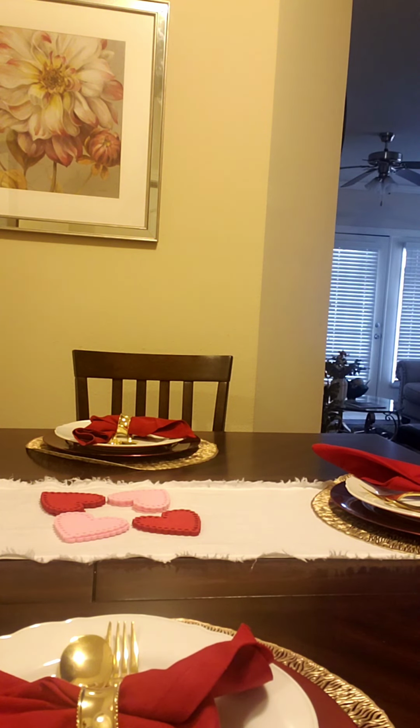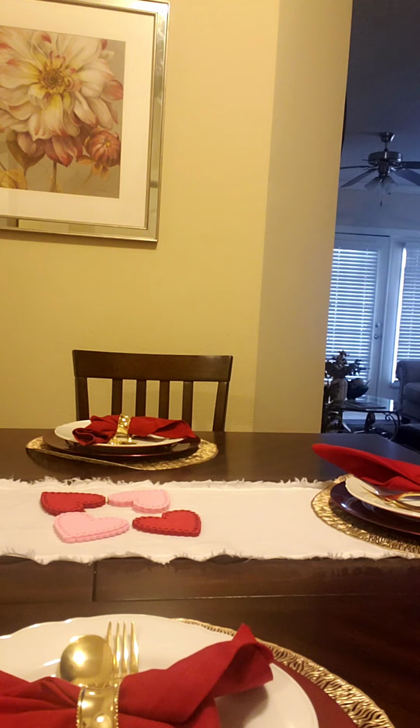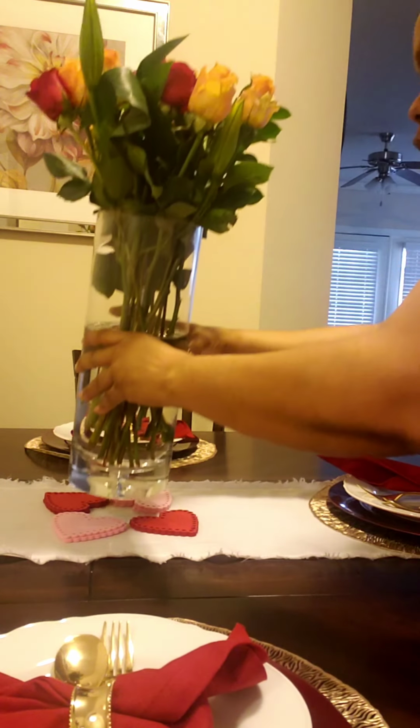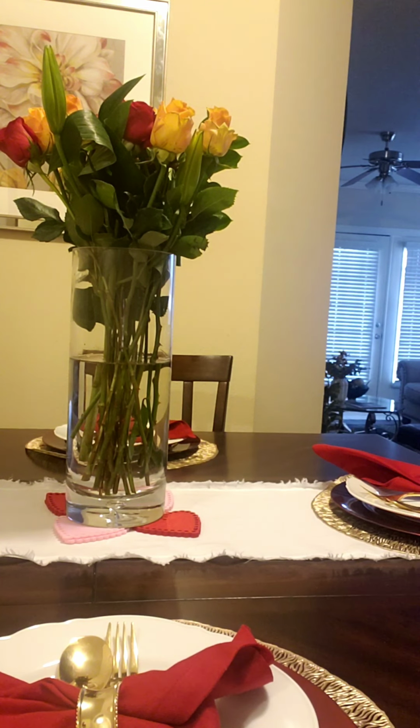Everything else I had. I had picked up those heart shapes a few weeks ago. I went to the Dollar Tree with my daughter. She was getting some stuff for school and I picked them up. I wasn't sure what I was gonna do with them, but I just used them to make a platform for my centerpiece. And now this is my centerpiece.